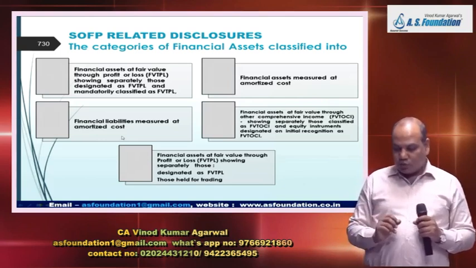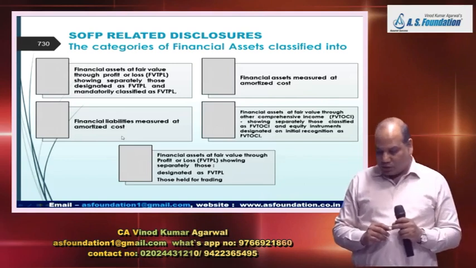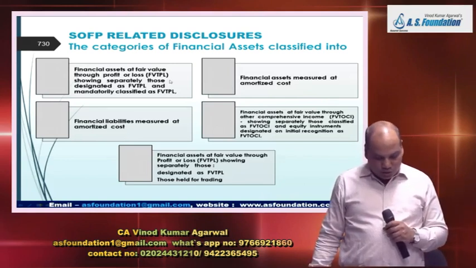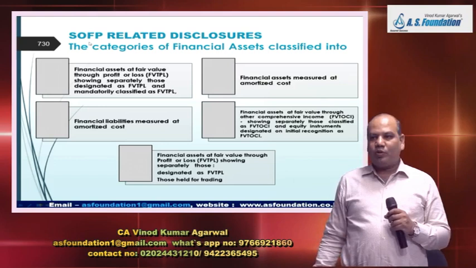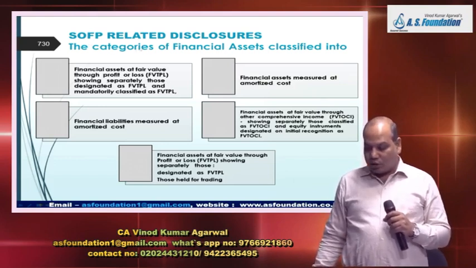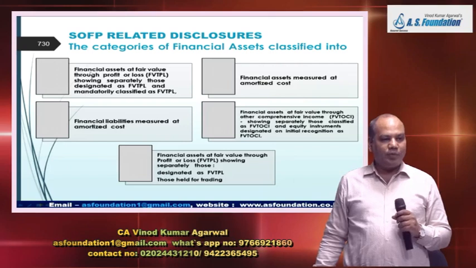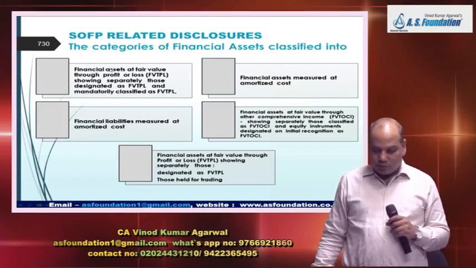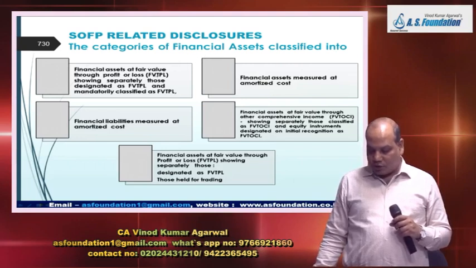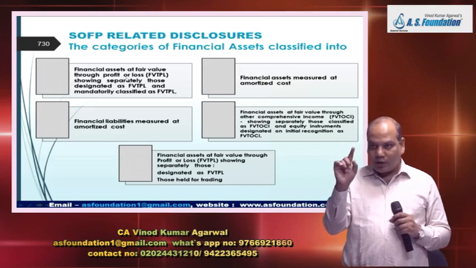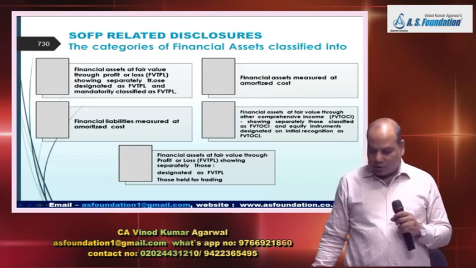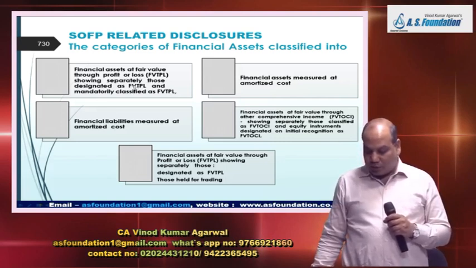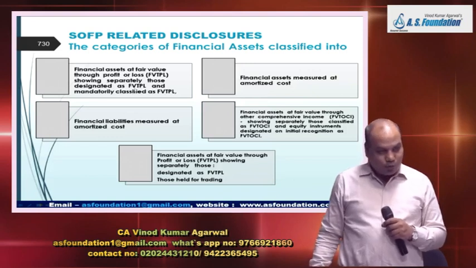Now we'll come directly to the disclosure part. First, we will understand the disclosure related to the statement of financial position, which is popularly called the balance sheet. So what are the disclosure requirements in the SOFP, paragraph 3? You will divide the financial assets, that means in your balance sheet you have to write financial asset. Under that, you have to write every category separately. And in the FVTPL category also, we will divide into two.